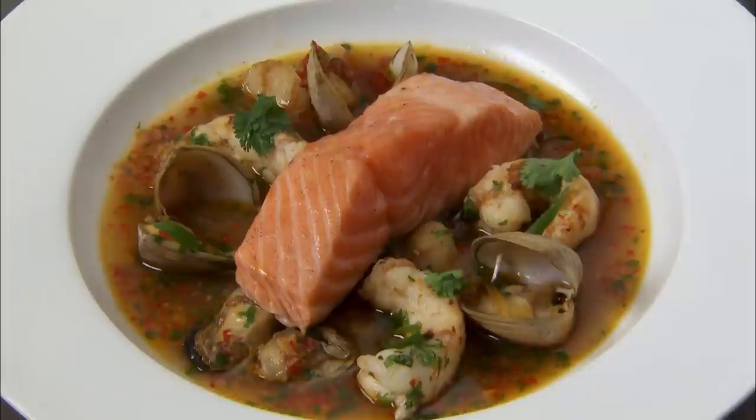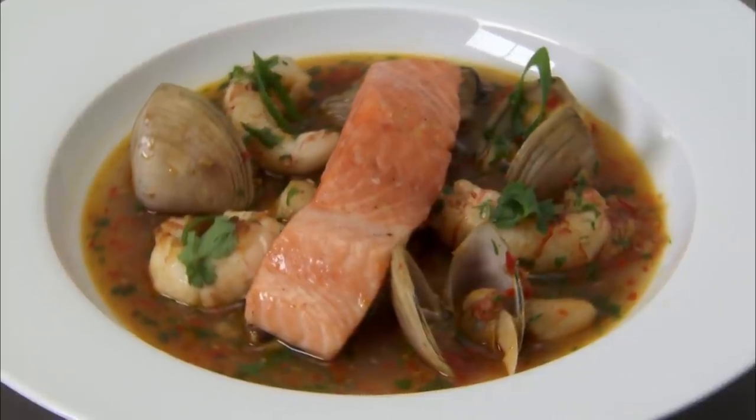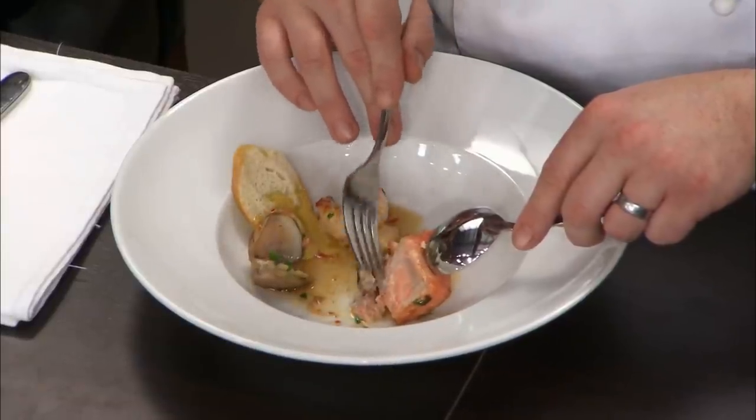The broth looks inviting and colourful, and it smells like it's going to taste wonderful. I love it. For me, this is the best of New Zealand in a bowl. That is cooked absolutely perfectly — that salmon just melts in your mouth. It really is just exceptional. The flavours are really, really bright. It's almost refreshing, the whole thing. Overall, I think it's an outstanding effort from the girls. I've really captured the essence of what the dish is about. Unfortunately, I did find a bit of bloodline on the salmon — some grey there — just from a presentation point of view. But other than that, absolutely knockout.